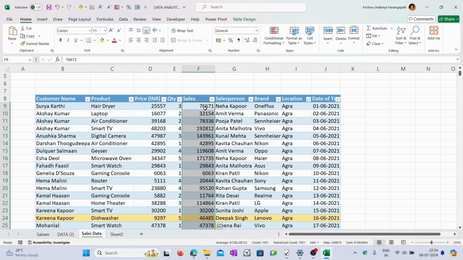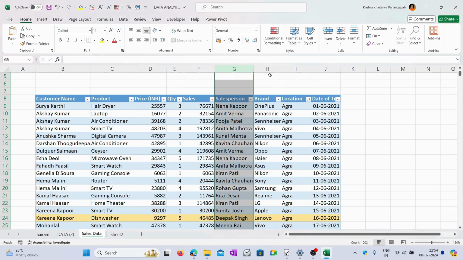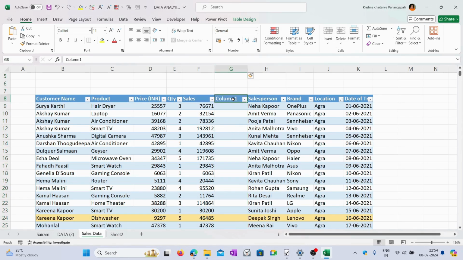Suppose I just want to know what my running total is for each and every day. I'll show you. I create an additional column and type running total here. What I want is the total of each and every day respectively. For example, if I take 1/6/2011, the total is 76671. If I want to calculate the total for 2/6/2011, it is the sum of the total of 1/6/2021 and 2/6/2021, and that should reflect in this blank.